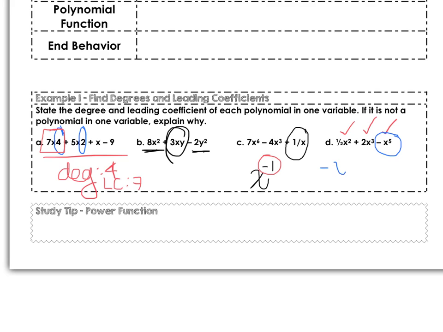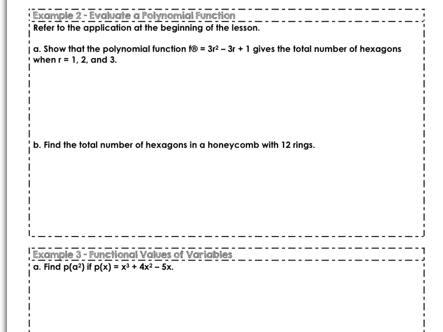So it should really be rewritten in descending powers, okay? So it can be rewritten like this. So now we answer the question, the degree. Well, it is a 5th degree polynomial, and its leading coefficient is -1. The negative is going to be really important for us to look at when we're graphing eventually.